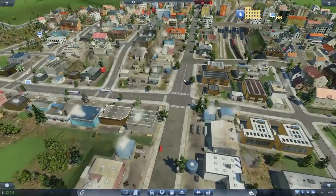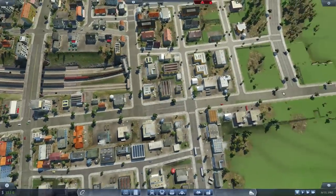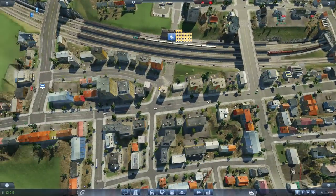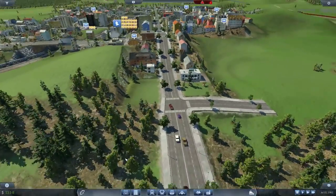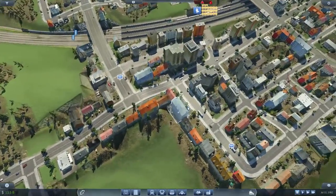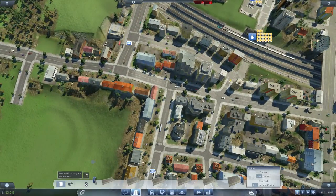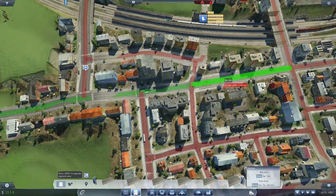Again, we could upgrade this road or downgrade it. Yeah, look, it goes narrower here. It gets narrower, so this is quite wide. So let's narrow it down, and then it goes wider then narrower. So let's see. Then from a wide road, it goes into a narrow city road. That seems to be okay. So let's go ahead and fix this. So we'll just ensure that this is done.